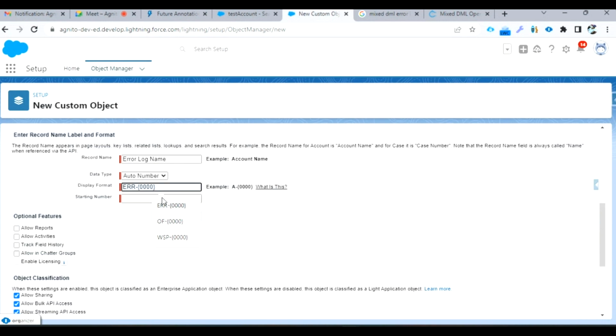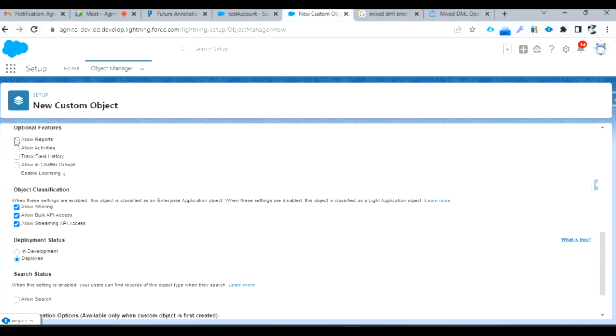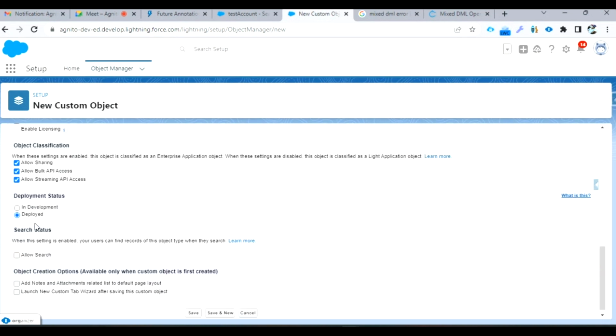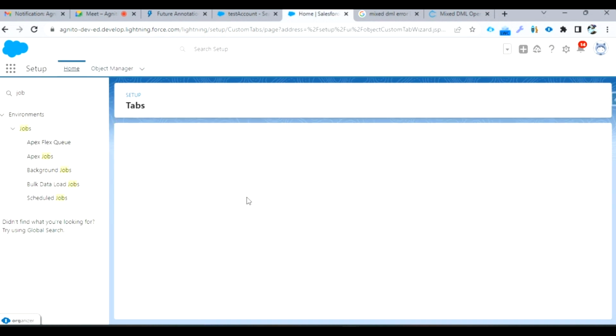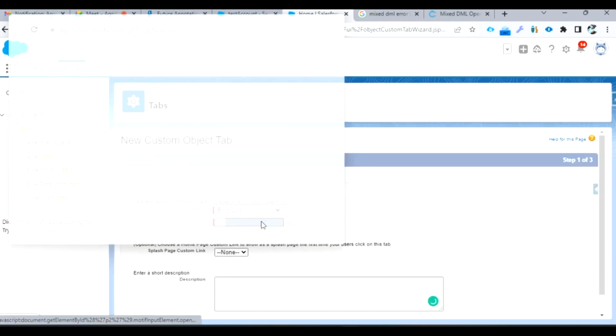This is an auto number, starting from 1. Log number. Allow reports because we do the reports, track field history, enable licensing. If I want to create a custom tab, I can do that. Error log object.